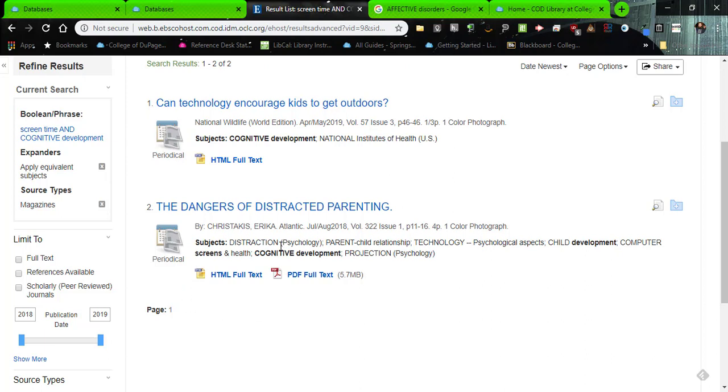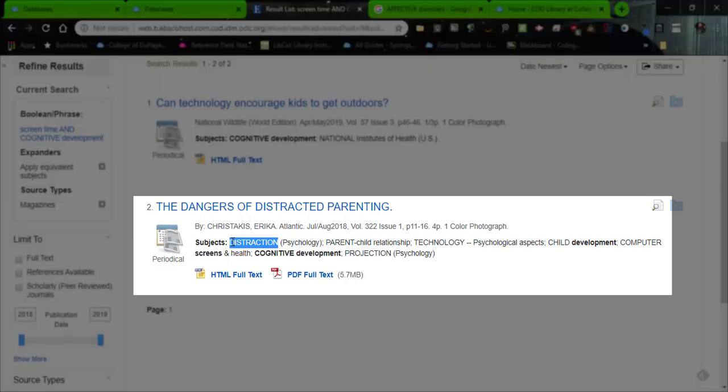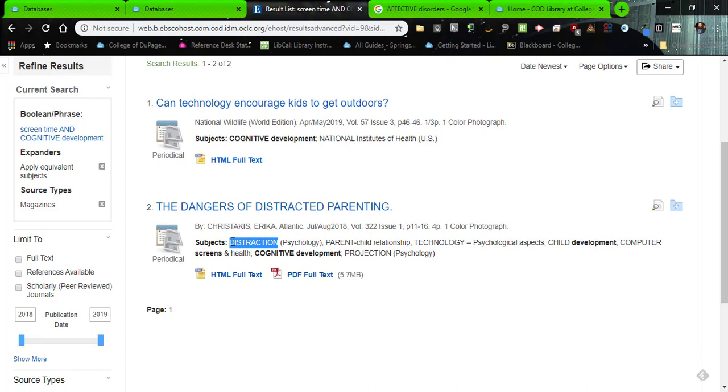Distractions. I see that might be a great phrase as we're talking about cognitive development in children and screen time, of course. Though this article itself is distracted parenting, which is also probably a real problem, the phrase distraction and the concept of distraction helps me think of new ideas that I might want to focus on as I'm dealing with this particular subject matter.